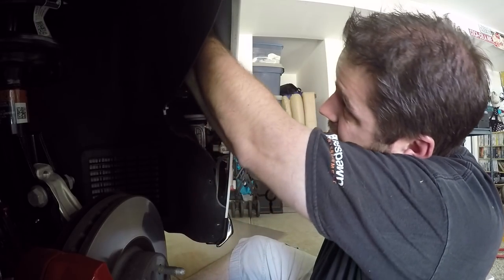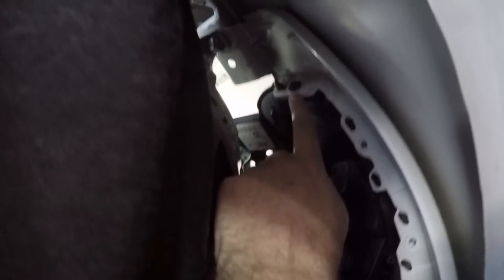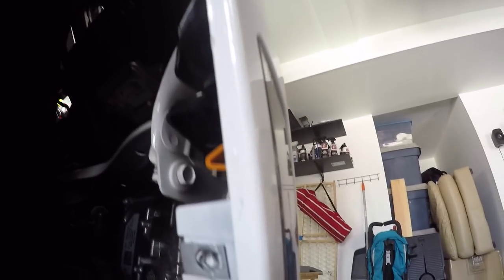This one up here is at a really tight angle, so I'll show you with the camera. I'll see if I can get up in here. So, there, microphone backwards so you can actually hear me. Right here, there's a screw here, there, there, and then one right there. So there's four total holding you in, and again, the three that I removed earlier are right here, and that looks like all the bolts that are holding the front end on to the main bumper, at least underneath the wheel wells.